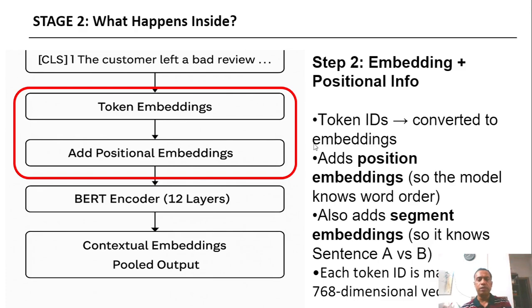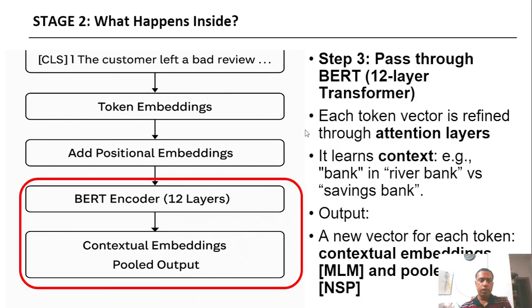These embeddings are essentially an array, a vector in 768 dimensions. So think of it as a 768-dimensional space. It gives you coordinates in that space, a location in that dimension, and also tells you the direction. Then these final embeddings go into the BERT encoder, which is a 12-layer encoder. BERT also has a 24-layer encoder.